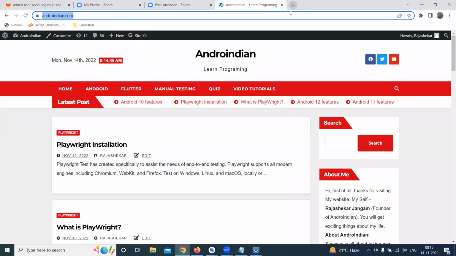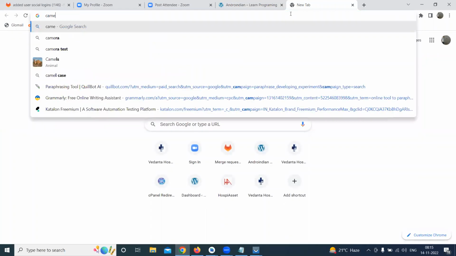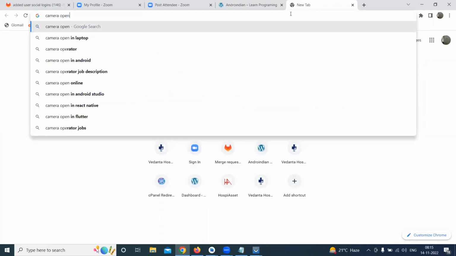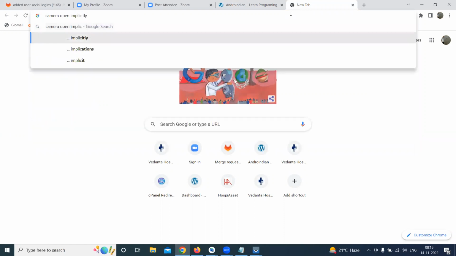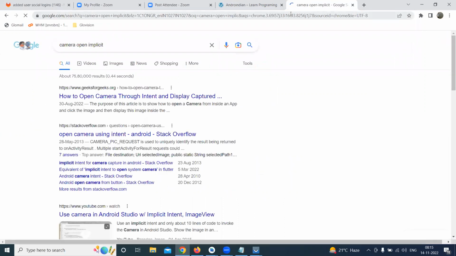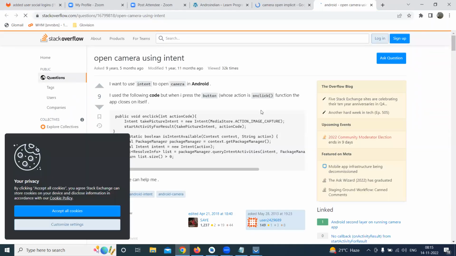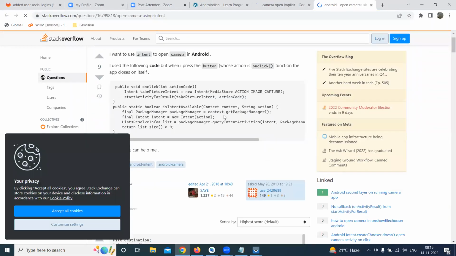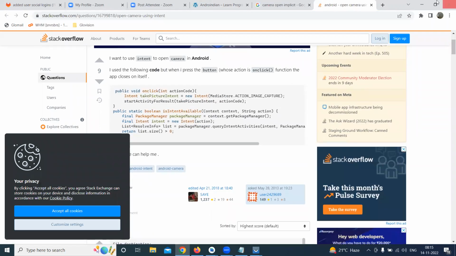Just a minute, we'll see here. Camera open implicit. Okay.